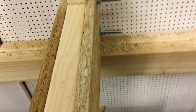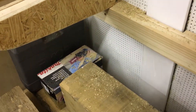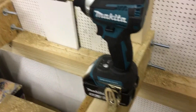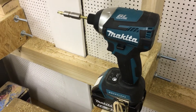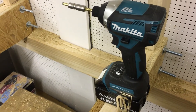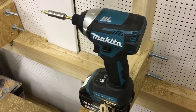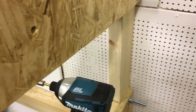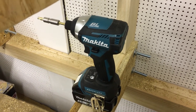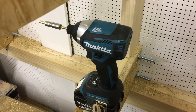I was actually quoted about £1,400 for this design in metal, and I decided that the cost of the impact driver plus the wood, I'd still save probably £1,100 to £1,200 — an awful lot. I still ended up with quite a lot of wood because I bought double the quantity of 2x4s, knowing some would be warped, but I like doing that anyway because you end up with nice wood for other projects.